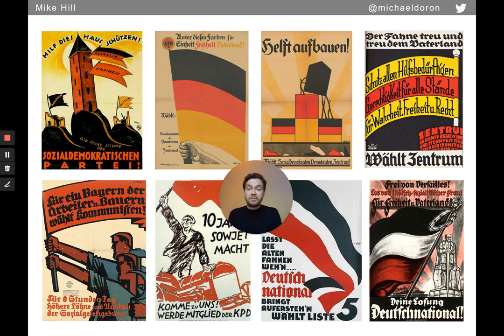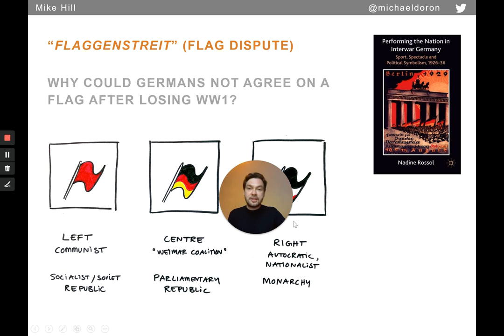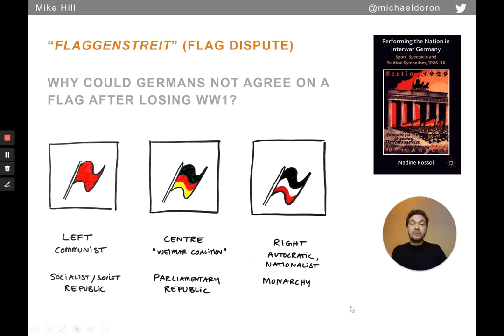By contrast, in the bottom left corner, the communists don't use that same flag, they use their own flag, the red flag of revolution, and equally the nationalist right here on the bottom right of the screen, they continue to use the old flag of the German Empire. And this is something that historians of the period have called the Flaggenstreit, or the flag dispute. And really what this helps us to do is firstly to chunk these many different political fragmentations into three usable generalizations. We have the communist left, who use the red flag of revolution, we have the Republican center, and then we have the kind of nationalist right.